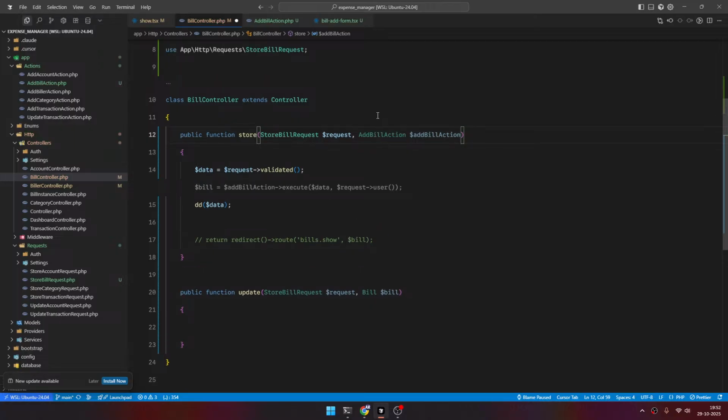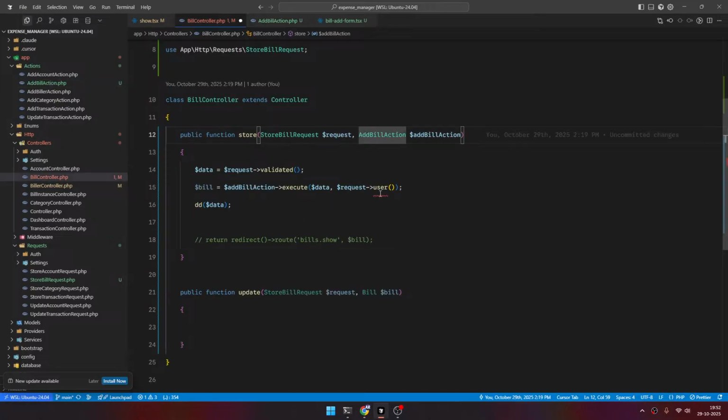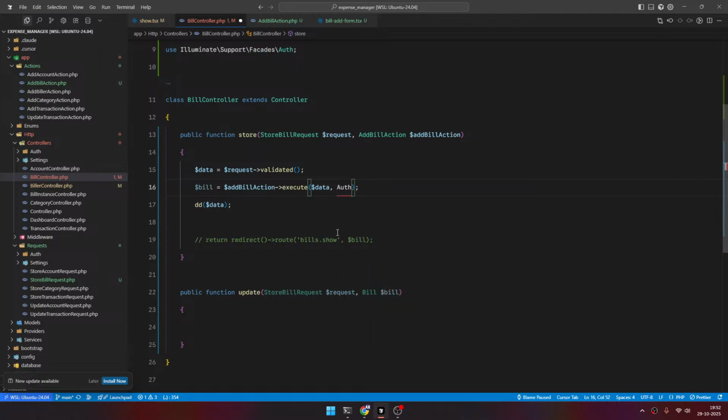And now, it will return a bill. Yes. And I will pass auth, eliminate support facades, user. Okay.